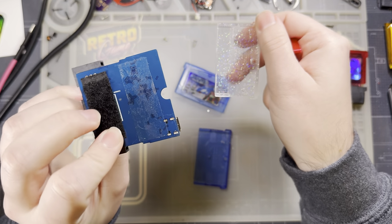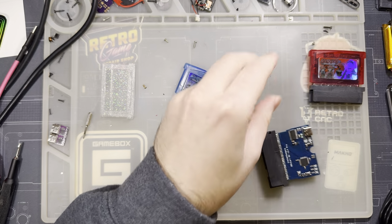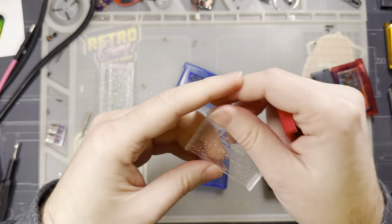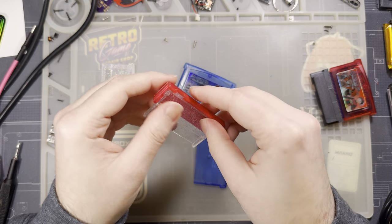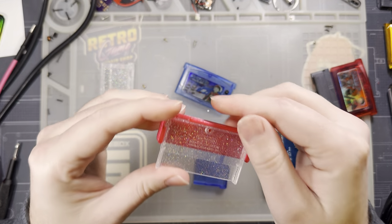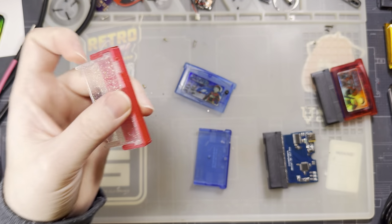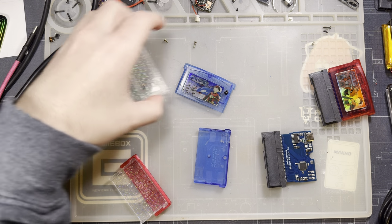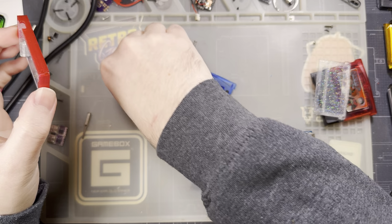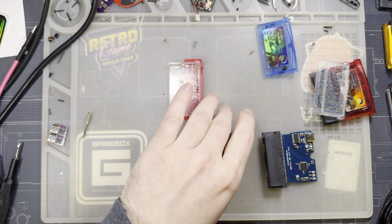It also doesn't help that mine has tape on the back, which is why it was getting jammed in there. But it's okay, because we're going to modify this to fit anyway. We still got to cut out two different things here. First thing I'm going to do is cut the hole for the port. So I'm just going to set aside everything aside from the bottom half of the shell and the jig here.